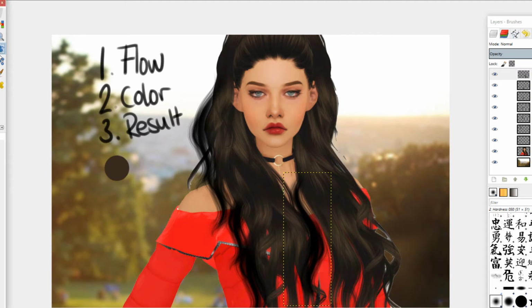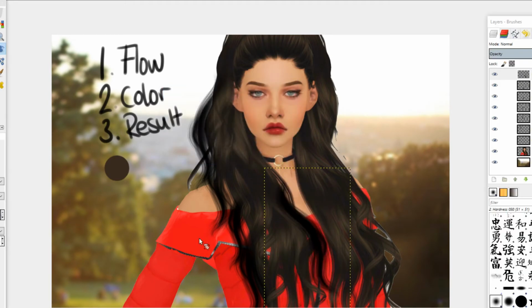Remember to use your rotate tool if it does not fit, because I'm telling you, one of these strands will be the perfect strand for your photo. You just have to photo manipulate it in the way that it'll fit your hair. So what we're gonna do is erase it down here, and there we go.